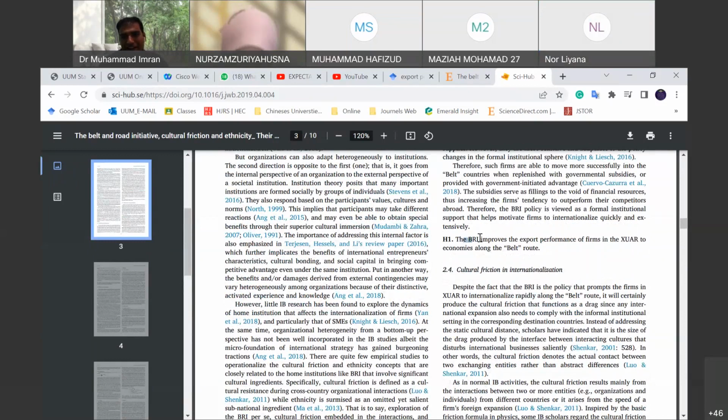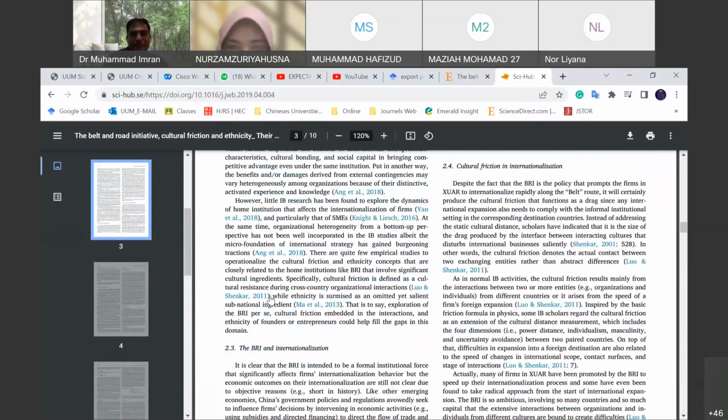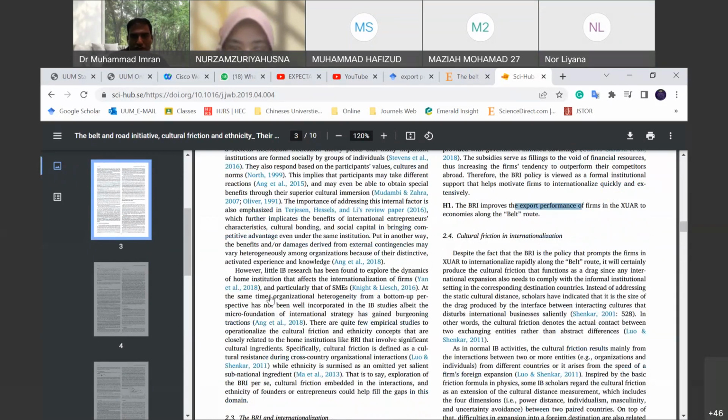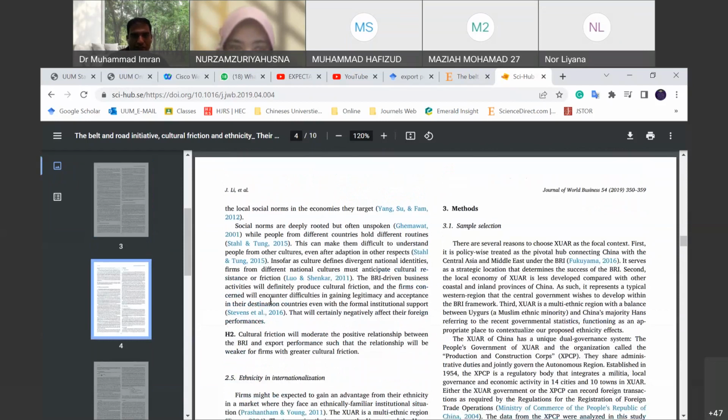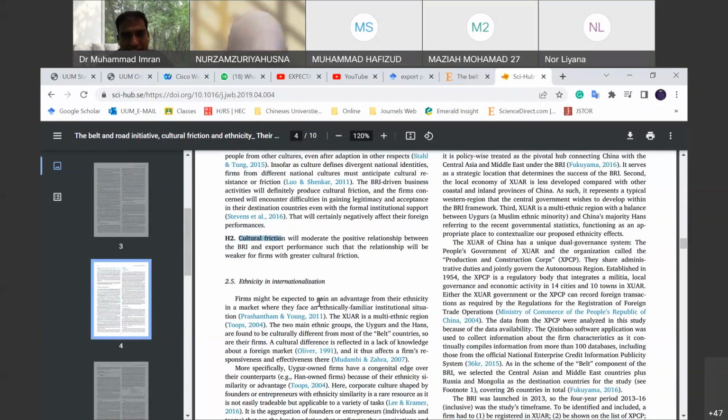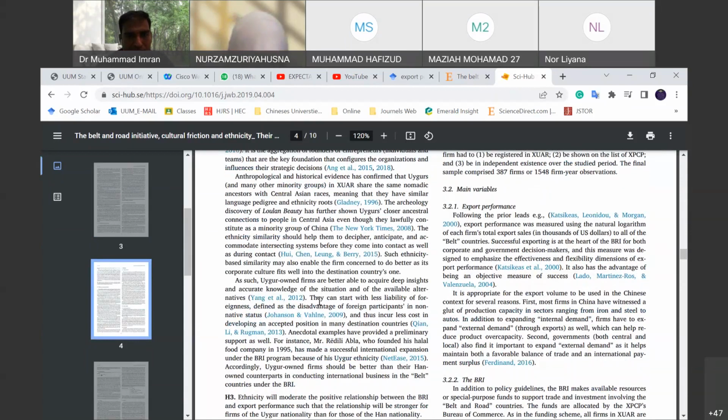Belt and Road Initiative is the IV and export performance is the DV. Wonderful, this is the first hypothesis. H2: culture friction will moderate the positive relationship between the Belt and Road Initiative and export performance. See, culture friction is also a moderator, and ethnicity is also a moderator.